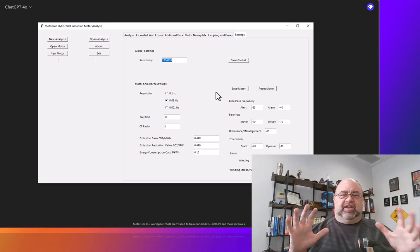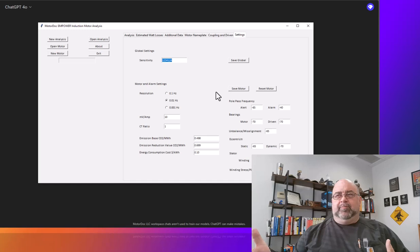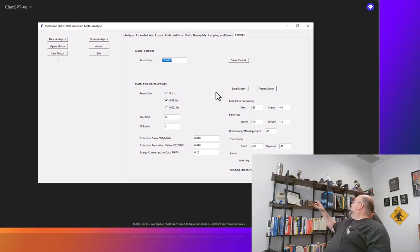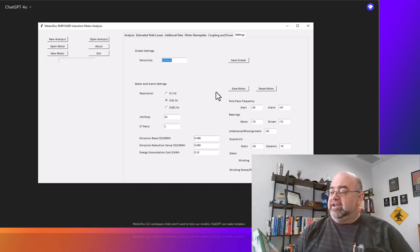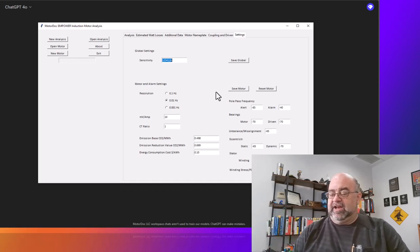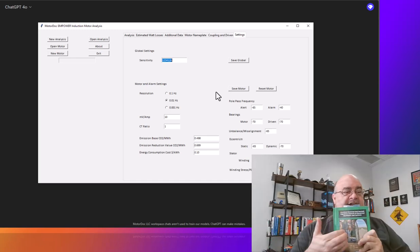The other thing was I had to understand what I was working on, meaning I'm working on a current signature analyzer here. I had to understand current signature analysis. And as I mentioned in a previous version, I literally wrote the book on it. Actually the only book on it; there's another book on rotor bar testing and current signature analysis, written by Bill Thompson and Ian Culbert. It's a really good book. It's on my shelf as well. But this is what I used.